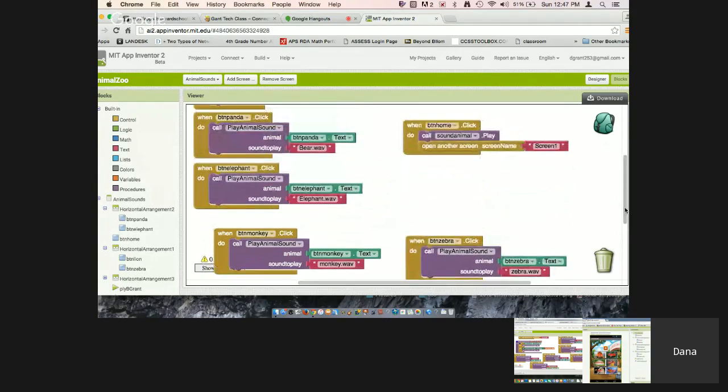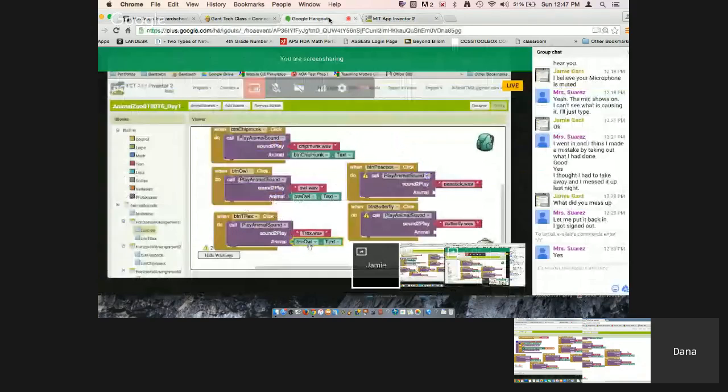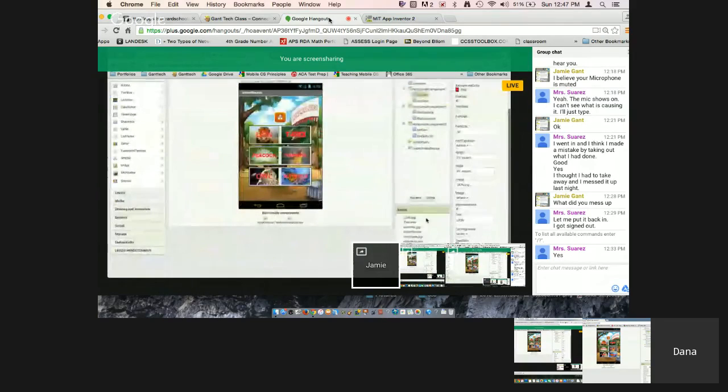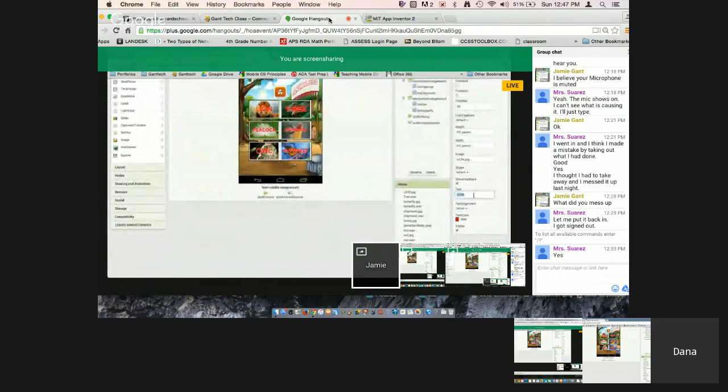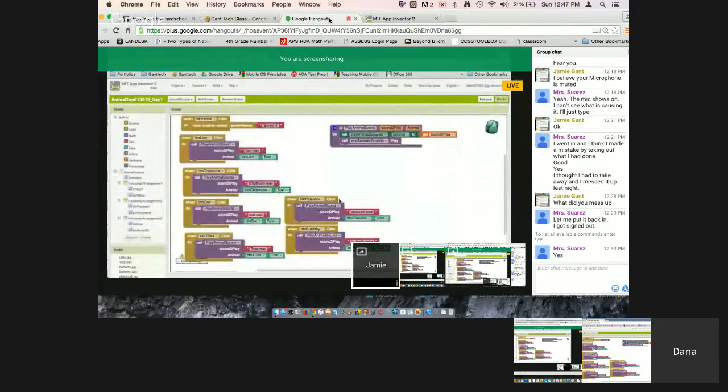So here, right now, let me zoom out. This is what our code looks like. We're calling play animal sounds, which is this. We're passing it the name of the sound we want to play, which is our lion sound. We're also passing it the text, btn lion.text. If I click on my btn lion, it's whatever value is inside of here. So I'm, in essence, passing lion. Or for T-Rex, I'm passing T-Rex. So whatever I typed here, it's getting passed to our play animal sounds procedure. Again, what we want to do is have it say the animal and also hear the animal at the same time.